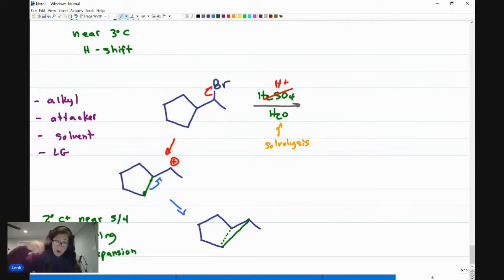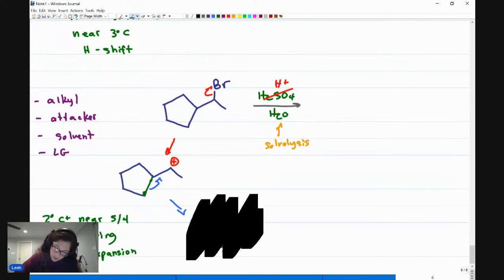The trick from part 1, remember: the carbon that lost a bond gets a carbocation. This carbon lost a bond, got nothing in return. That's the carbocation. This one used to be a carbocation, got a new bond. It no longer has a charge. And now that I clearly see what is going on, I'm going to number it and then redraw it. So I have 1, 2, 3, 4, 5, and 6.